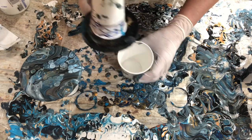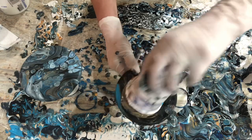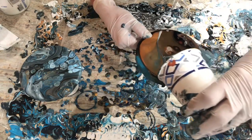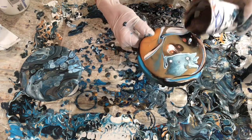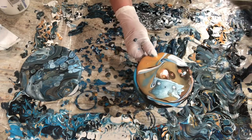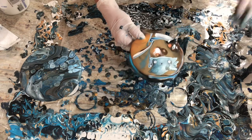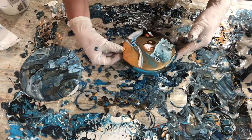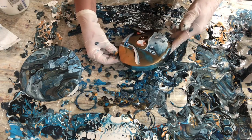I'm gonna get rid of the cup a second. Oh, look at the bronze. Yeah, I can do something with the bronze. Look at that blue with the white. It's like Arctic blue. Sorry, I had my thumb. I'm just gonna tilt it a little bit and then I'll torch it.